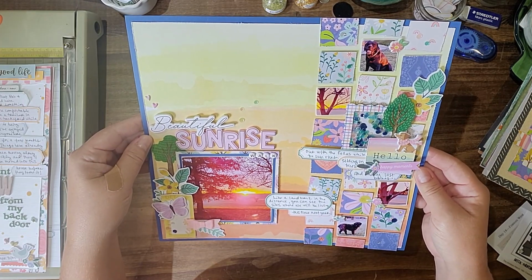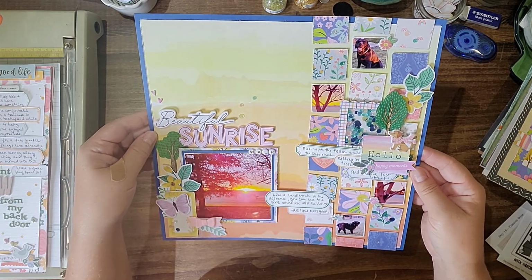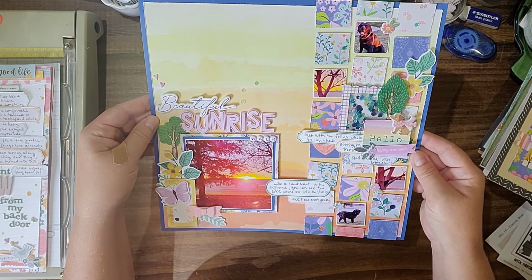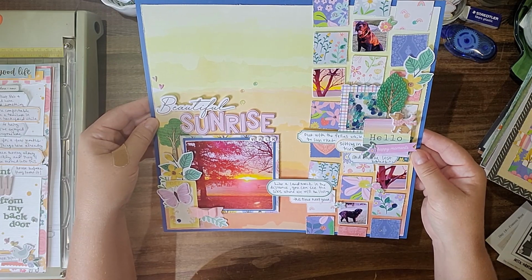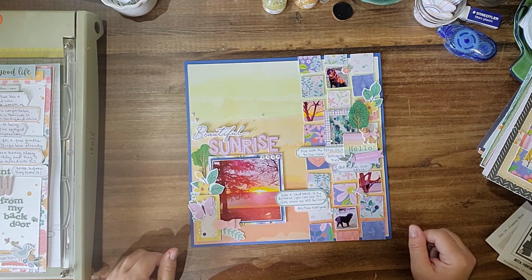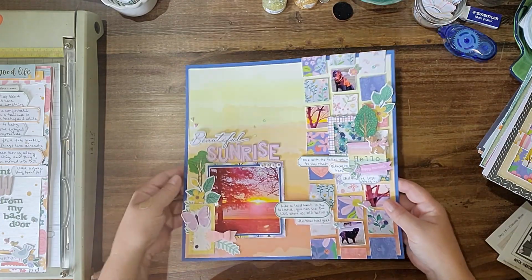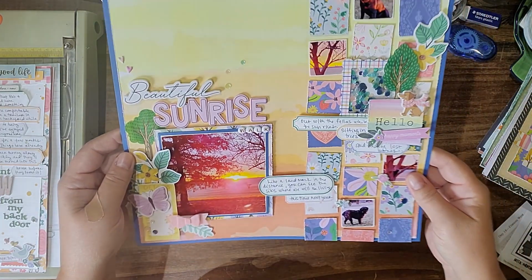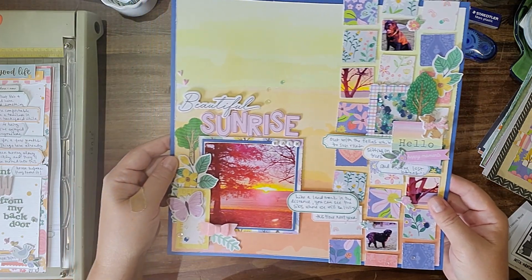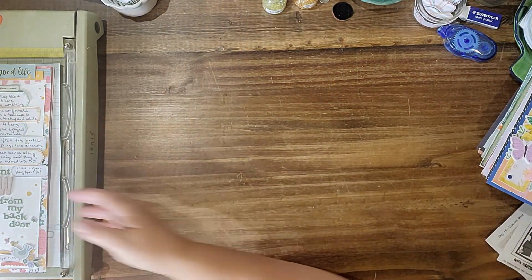journaling says, out with the fellas while the sun rises, sitting in the trees and finding lost bones like a landmark in the distance. You can see the silos where we will be living this time next year. And actually, it's probably October-ish, maybe the end of September. We'll see. Things are scooting right along, so I'm so looking forward to it. And then a little shaker pocket in there too, and a little bit of confetti, and yeah, just using up lots of little bits. And I love how that turned out.